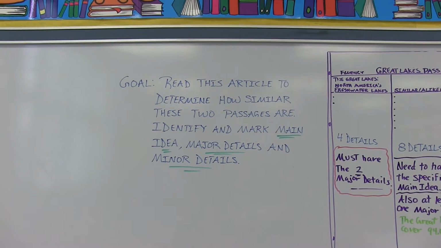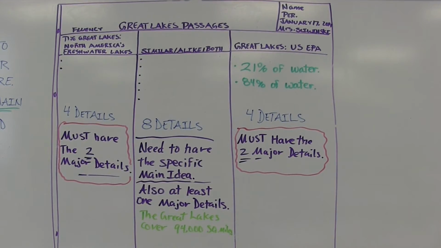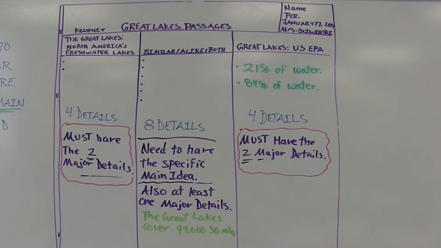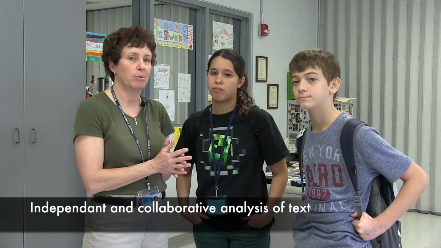Then, after they got all their details written down, they were to pick out the 4 details that were separate to the individual articles, and then they were to get 8 details for both articles together. Then they talked and collaborated with a partner to see if they had the same details and where they came to those details. When they were done talking with their shoulder partners, they worked with the whole group of table partners. There's usually 3 to 4 per table.